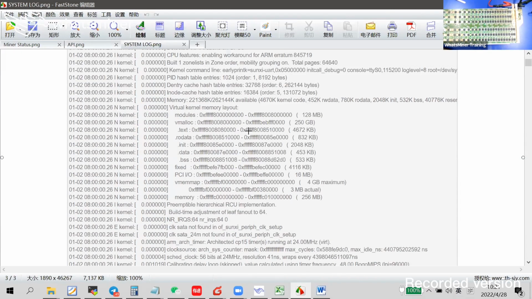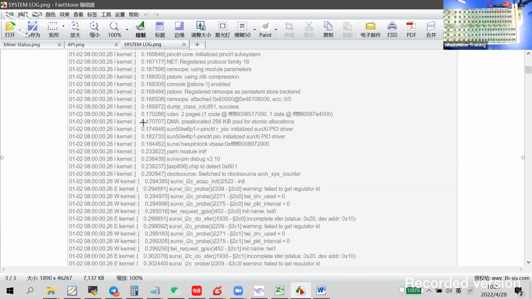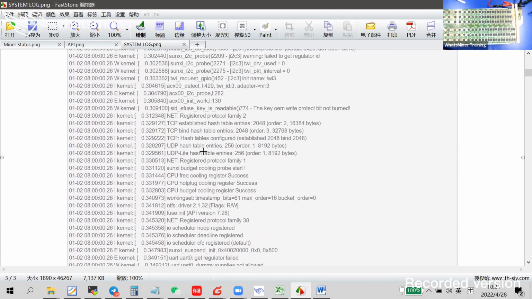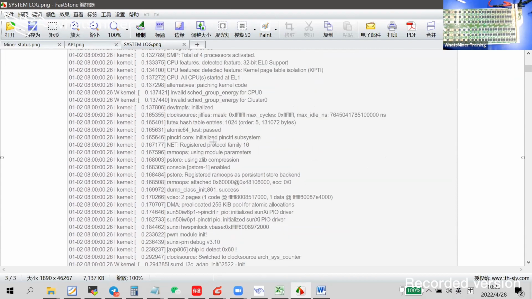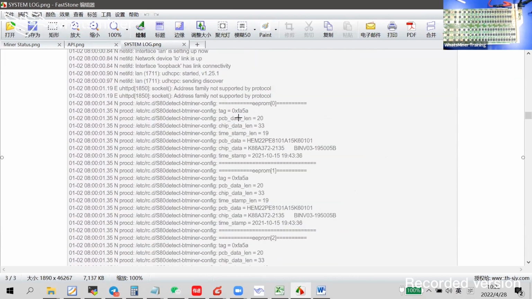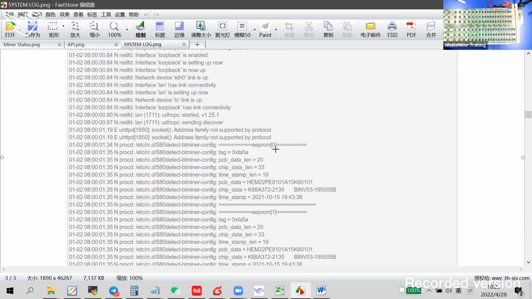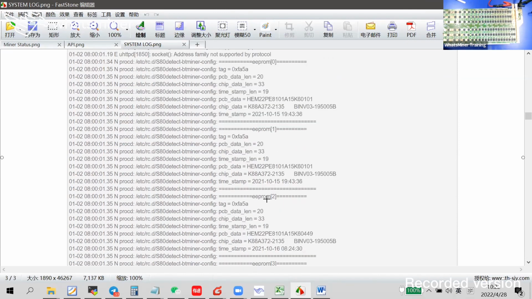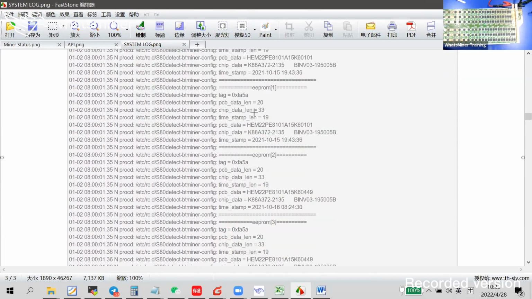And in the system log, it records the running state from power on, which allows you to look at the miner's logs. And here the April 0, April 1, and April 2. Here the April 0 information belongs to the first hashboard, then the second one, third one.